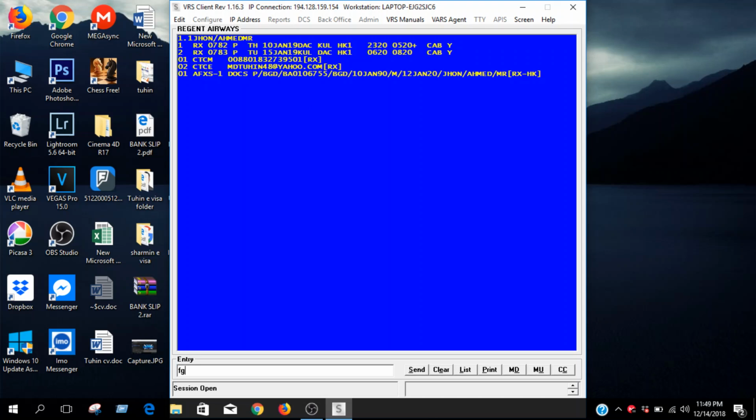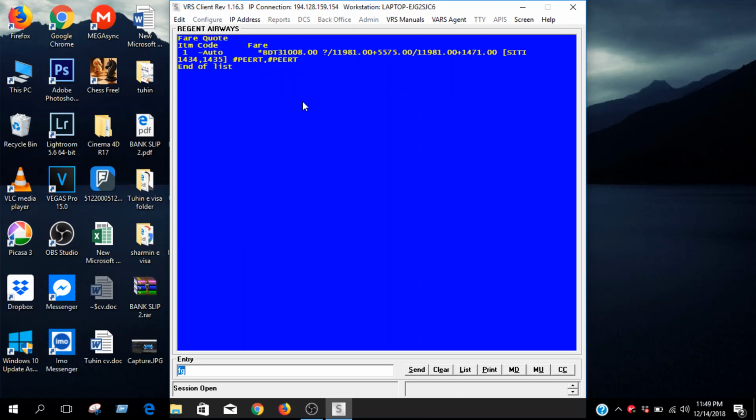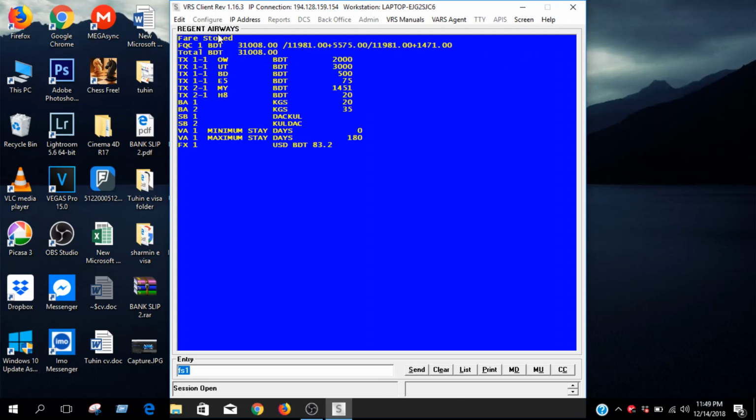Now you have to go FG, like after this check the fare again, and FS1 fare code. Here is all tax, and then also ticket validity is 180 days, like 6 months.